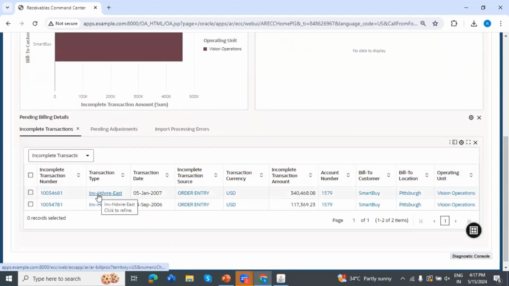So from the resultant table, we can see there are 2 transactions in the incomplete status. From this, the manager can drill down to the largest overdue transactions. As I mentioned earlier, they can click on the invoice number and perform actions like complete. If they want to edit any of the information, they can do it and then complete the transaction.